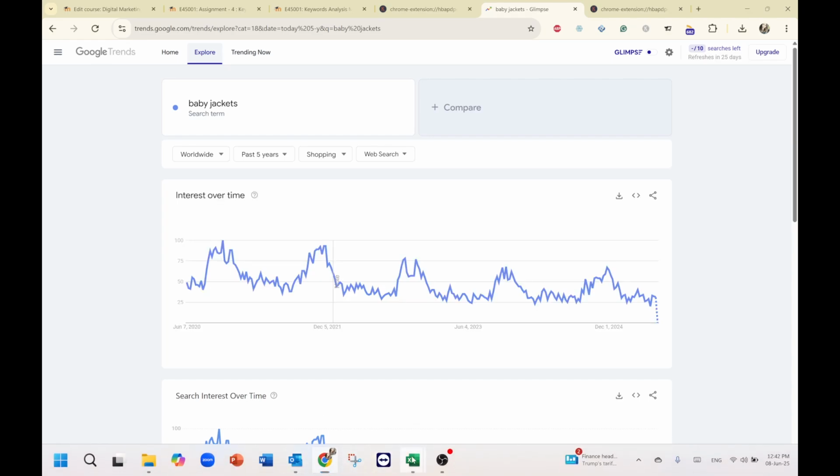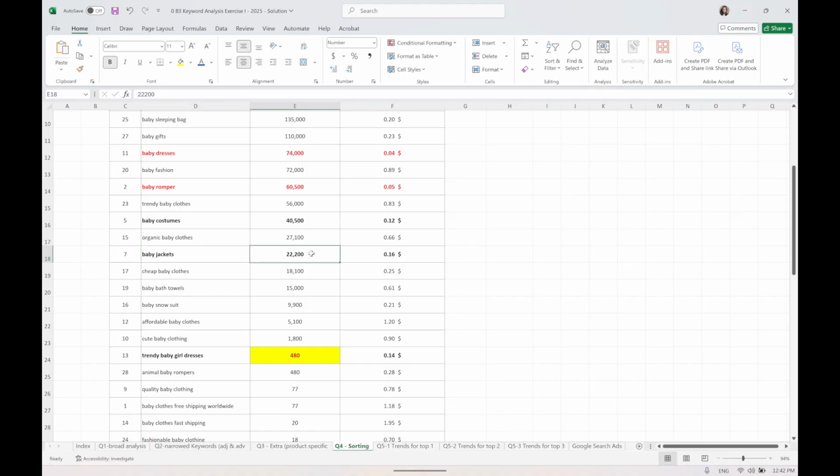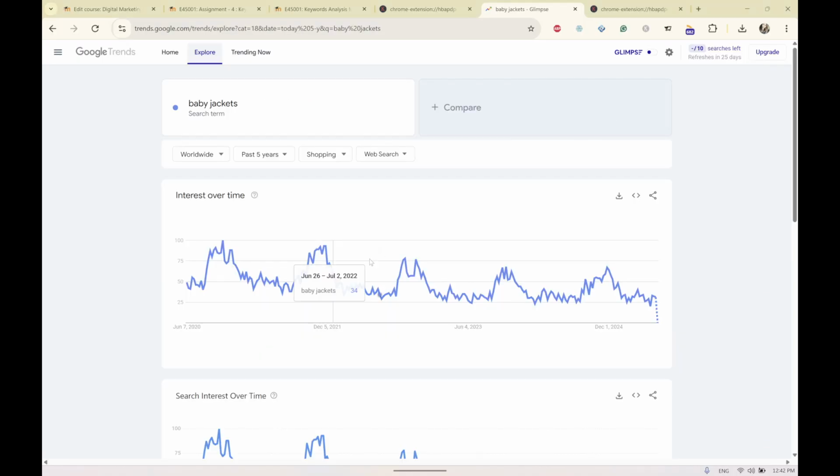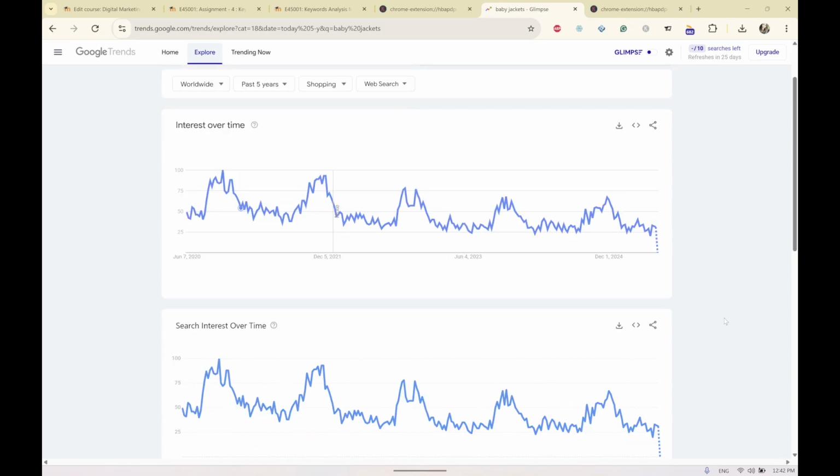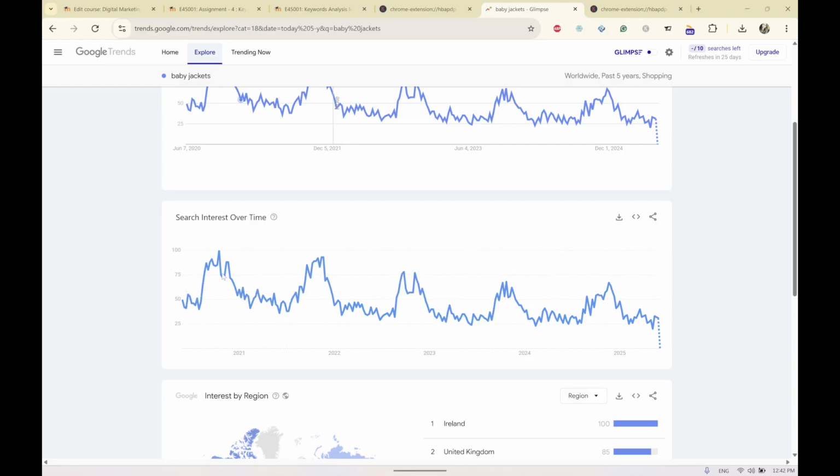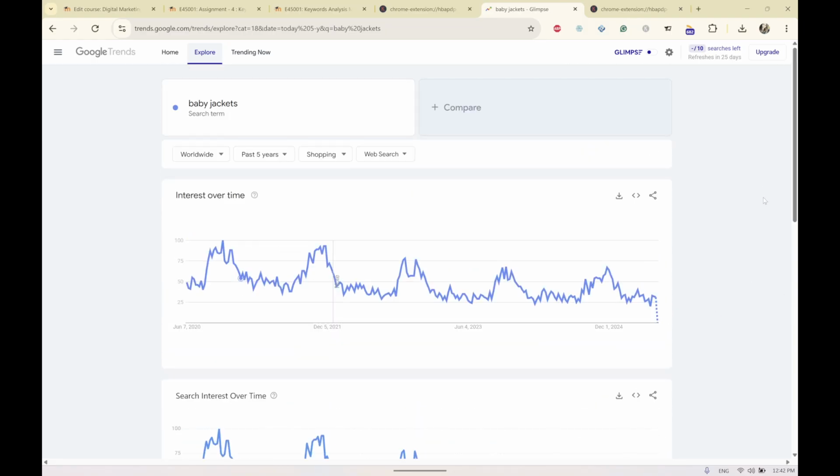Why? Let me tell you why. Because, take a look, it has 5 digits. So this is why I tell you about the digits, 3, 4, 5. Below 5 digits, it's even difficult for you to see any patterns, it's not even considered as having any kind of interest. This is why I don't really consider bidding on any of the keywords that have less than 5 digits. Now you understand why I'm saying that. Visually, you can see that it still has a very low potential, but here's the search interest. It's the same as the interest here. So this is why. All right.